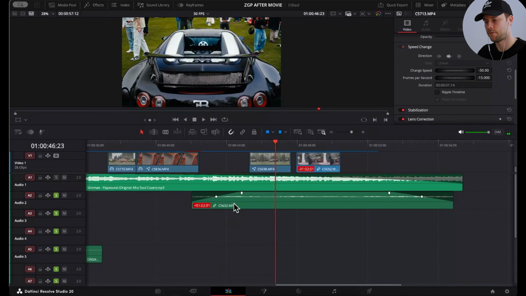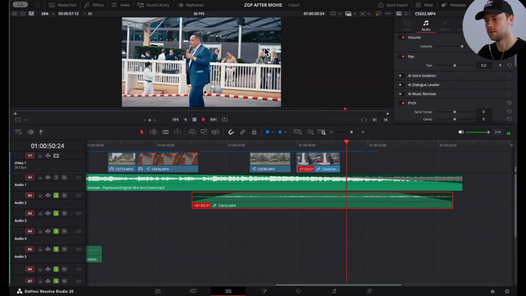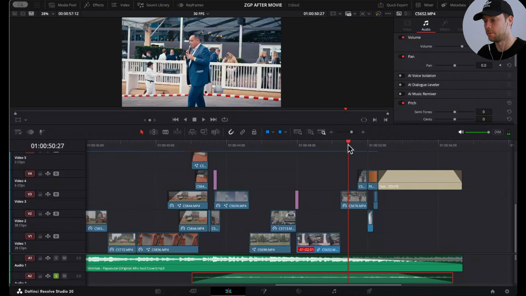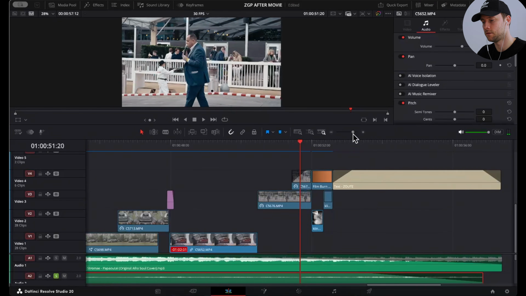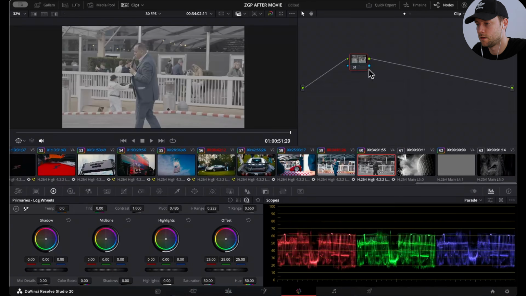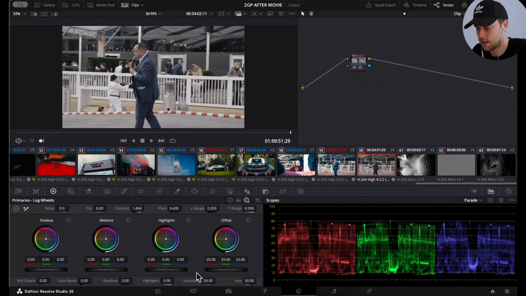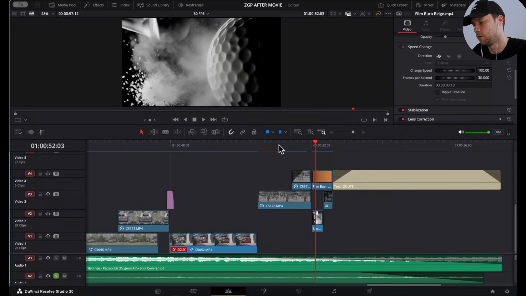And here I have a part of the audio of the actual shot where this man is speaking. Here I have a shot of the man talking. And then here I fade it to black, so I simply copy the clip. And then here I went to the color page. If you reset the node, I simply added some contrast and lowered the saturation. And then I fade in this shot, so the black and white slowly comes in.